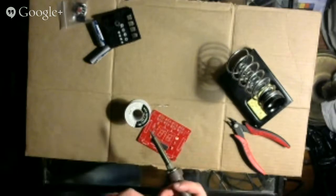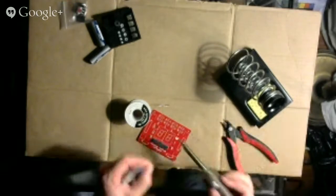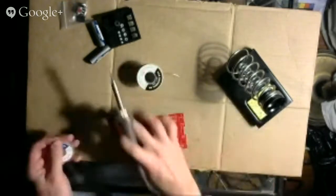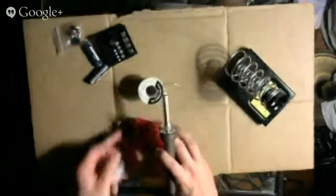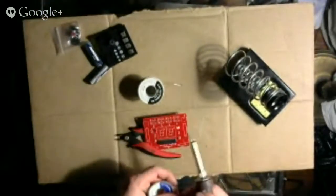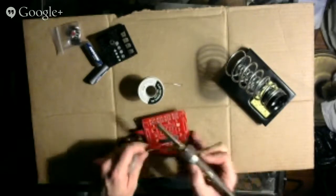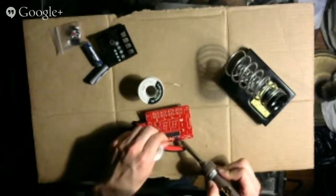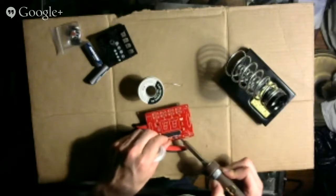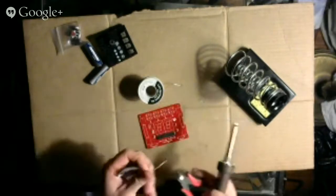I wonder how you're supposed to get rid of... You're supposed to cut it? Seems to work. Oh boy. Oh boy. This is going to turn into my first disaster project.